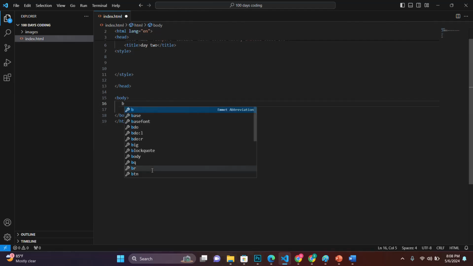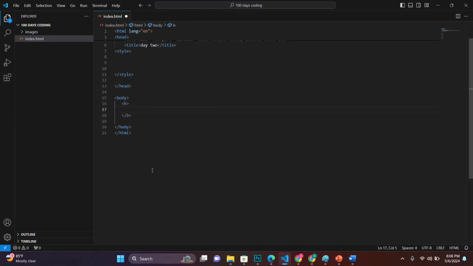The B tag. Now the B tag, as you might guess, makes the text bolder, right? So let's do something. Let me take this up first. We're going to say this text is bold.